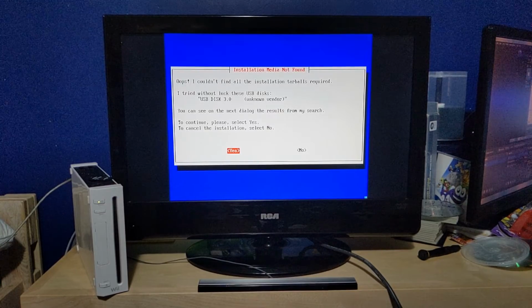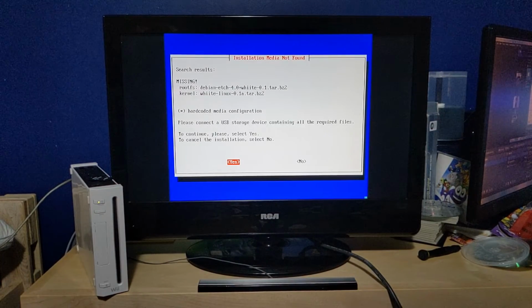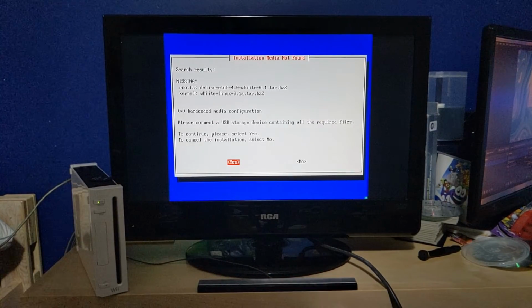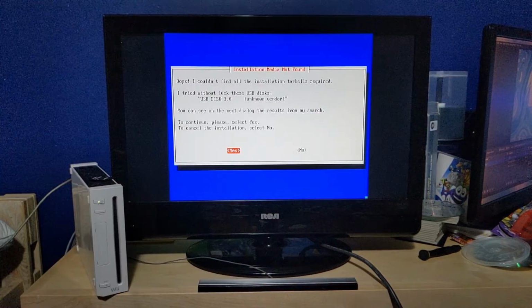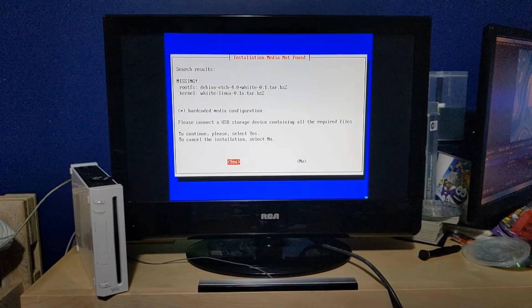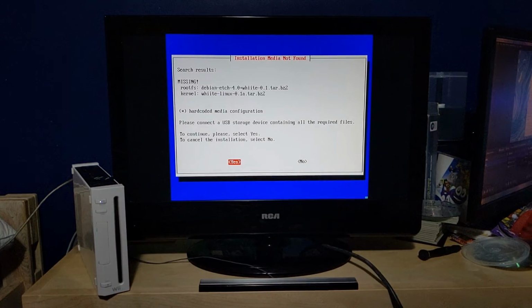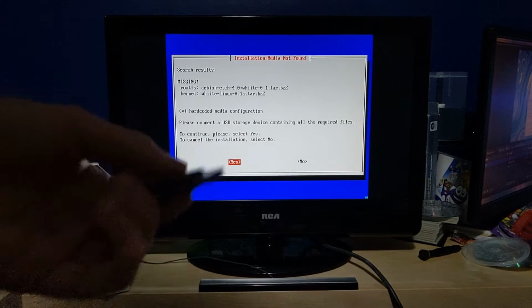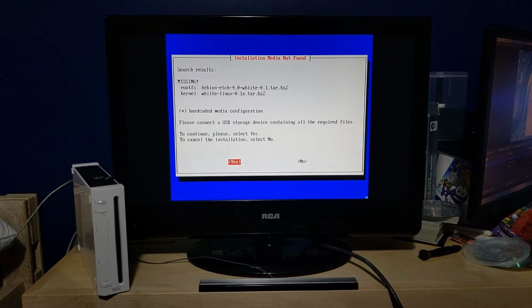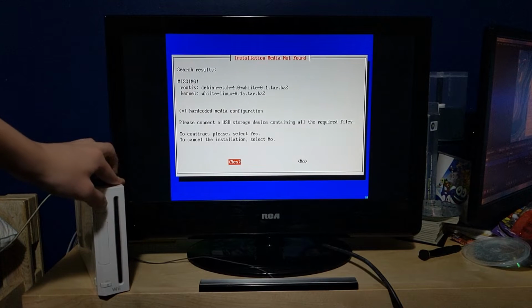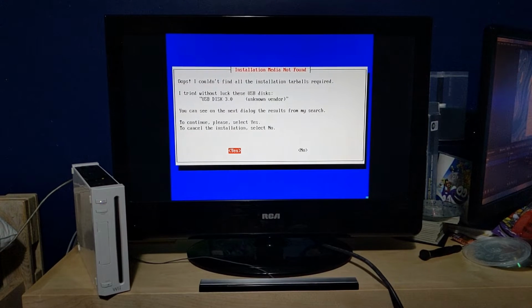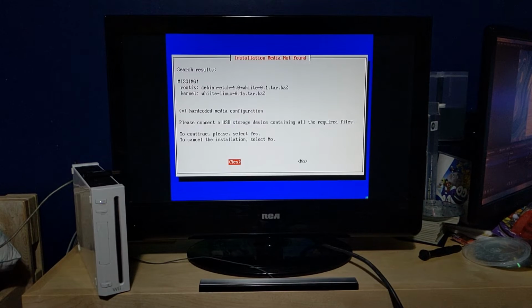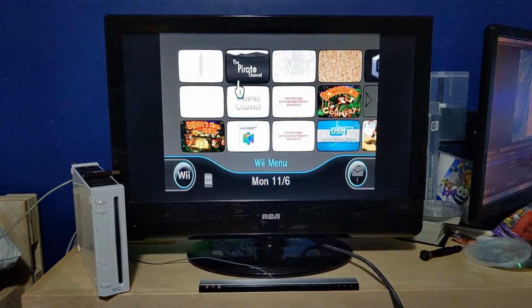Couldn't find the installation. It's missing that and that. But I had it. Yeah, looking at the USB stick, it's there. Couldn't find the installation tarballs. But, like, they're in there. Alright, I'm pretty sure this isn't gonna work, but I have formatted the USB stick as NTFS this time. And now my USB keyboard won't work. I love that for it. Couldn't find the installation tarball. Okay. The USB keyboard keeps getting nudged. And then it stops working.